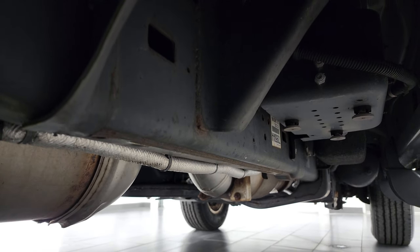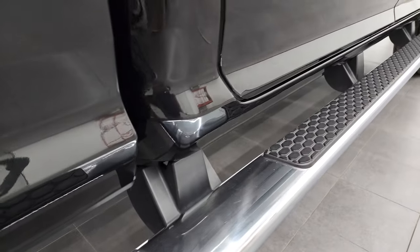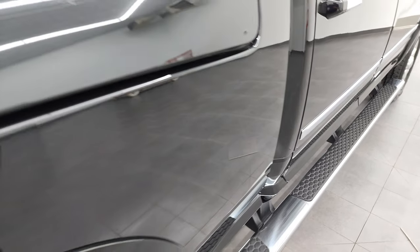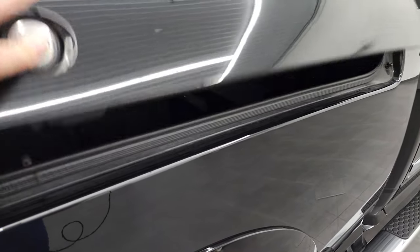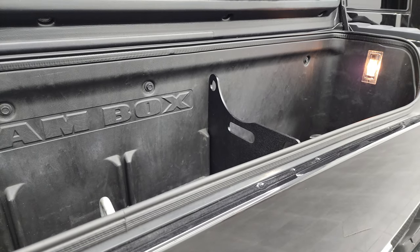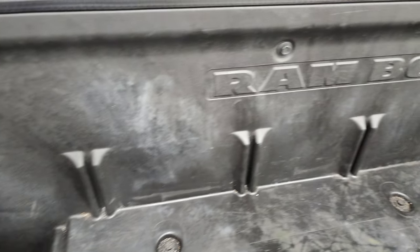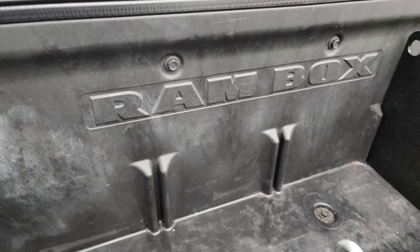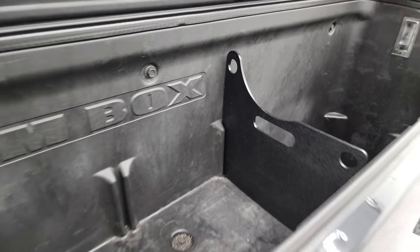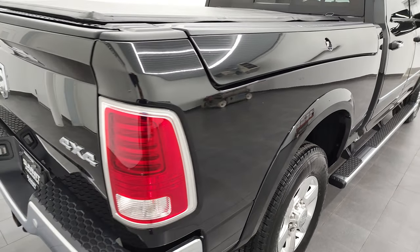It has all the remaining factory exhaust and the underbody is in really, really nice condition. It has the nice wheel-to-wheel side steps and they are in very nice condition as well. This one obviously has the RamBox, which is pretty sweet. It has lights in there, you have plugs underneath, you can drain it — basically make it a cooler. You get one of those on each side and those bins lock when you lock the truck.